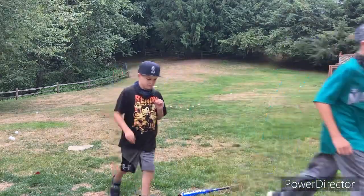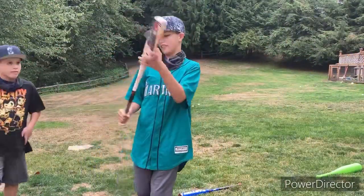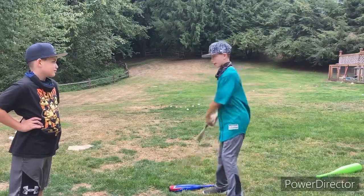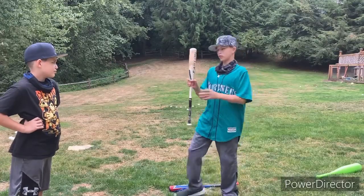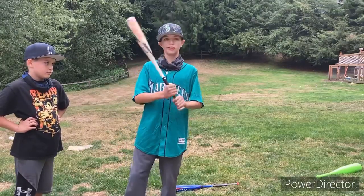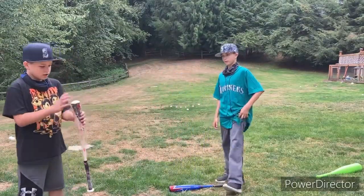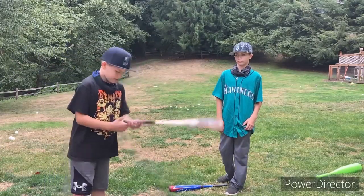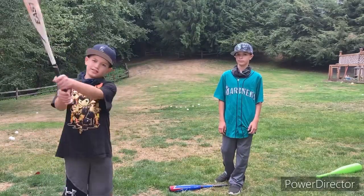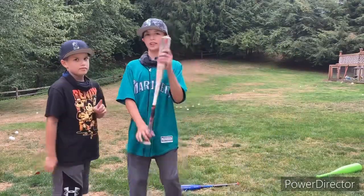Okay, first the rating for the terrible bat — the $10 Easton, dented. I really do not like it; it stings a little and you can actually feel yourself hitting it. It's just super short and light — we just need a more dense bat. There's a lot of dents, you can tell over the years. I'm gonna rate this one a 4.5. So my rating — it's all scratched and does not look good. When you hit it you feel that metal and it stings your hands and it really hurts. I'm gonna give it a 3.5. Trent's gonna give it a 3.